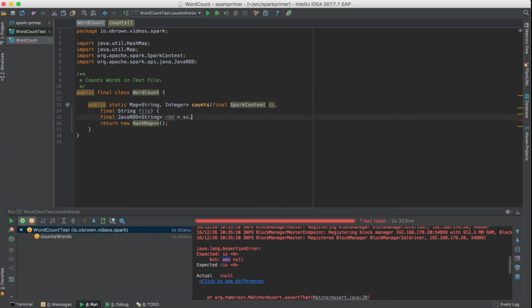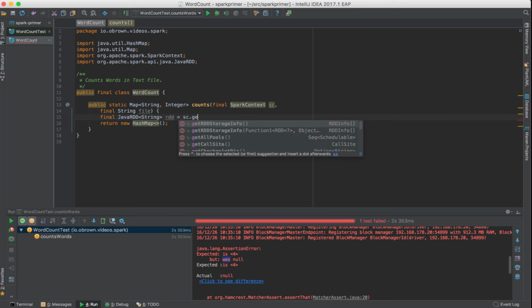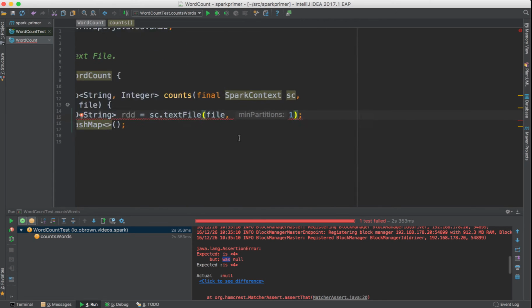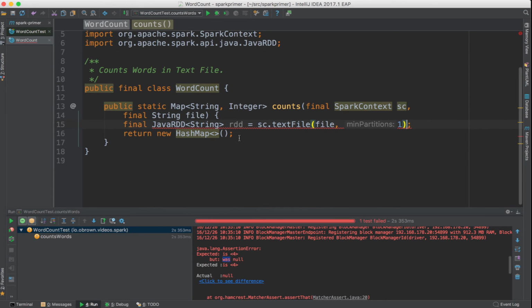So what we use is our Spark context, and like they show you in all the examples, we say, okay, read the text file. So we read from our file, and we have to give the minimum partitions, like how many parts we want to split this file into at the very least. We do 1 because our file is really small. It only has 3 lines. Also, it tells you this doesn't work because Spark is written in Scala, so we have to convert this to Java RDD type. Otherwise, it gets kind of awkward to work with the Scala types in Java.